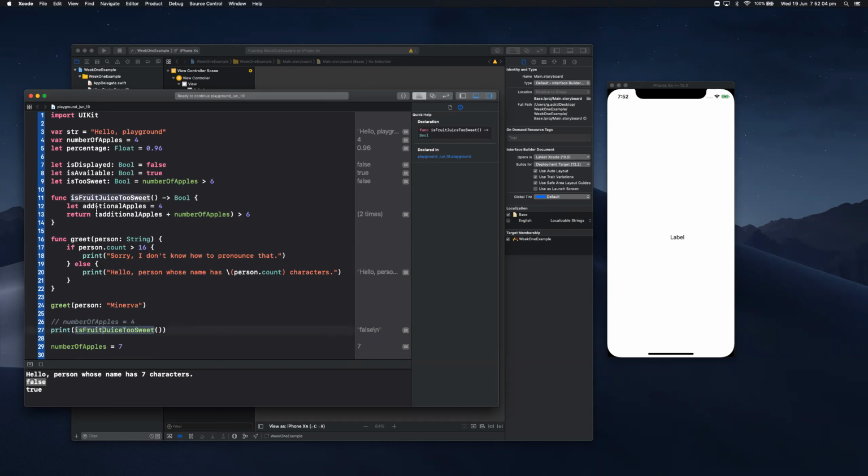This code here runs this code, expects it to return a Boolean because of this forward arrow Boolean. And it does that by calling return and then the expression that should evaluate to a Boolean. Return also stops the function because you're giving something back to the outside. The idea there is it says, okay, I've done everything I need to. Here's the evaluation that I want you to do. Do that and then give that back to whoever called me.